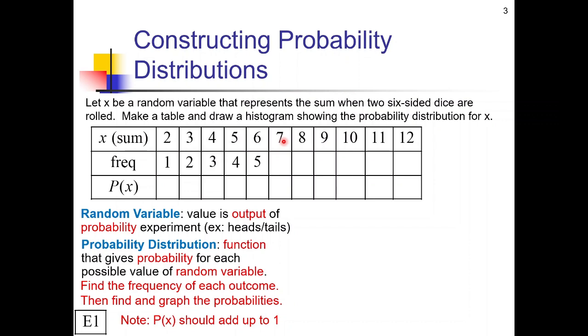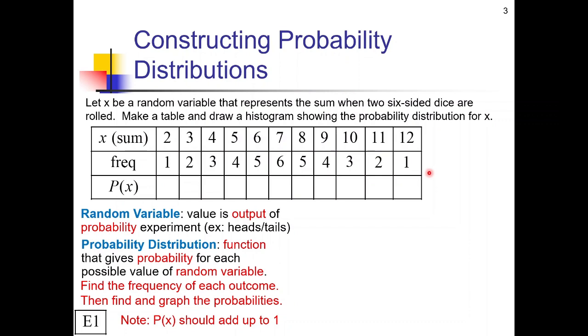And to get a 7, you could get that with every number 1 through 6 if you match it up with another number on the other die. So there's 6 different ways to get a 7. Now, we go back down as we go on to the higher numbers. So an 8 is kind of like a 6. There's only 5 ways to get that. 9, you can only get 4 ways. 10, you can get 3 ways. That would be if you had a 4 and a 6, a 5 and a 5, or a 6 and a 4. There's 2 ways to get an 11 and a 12. That would be double 6s, so only one way to get those.